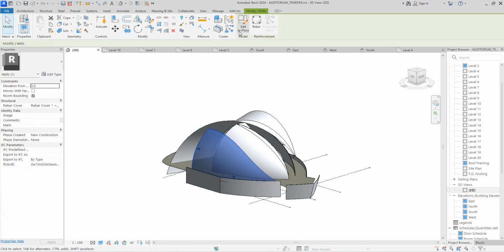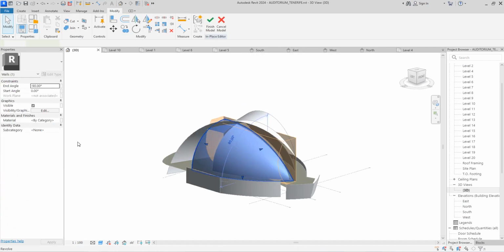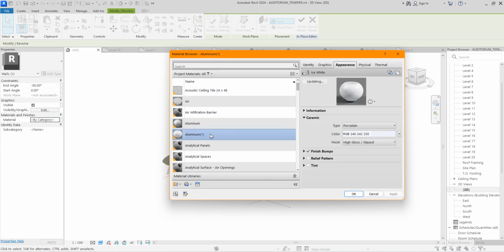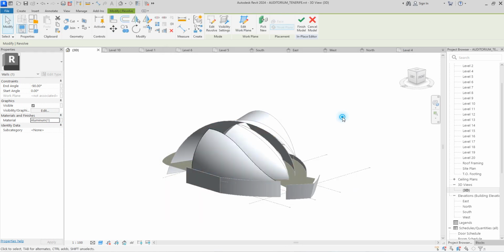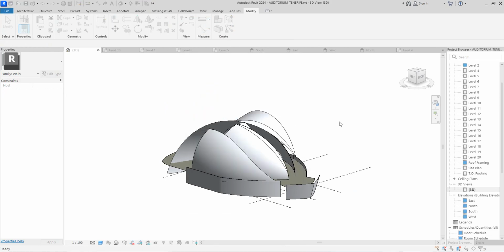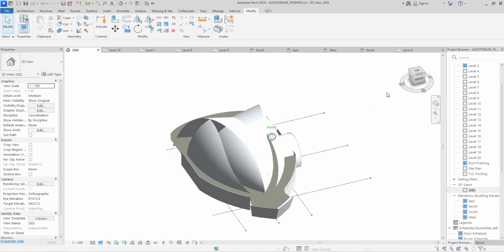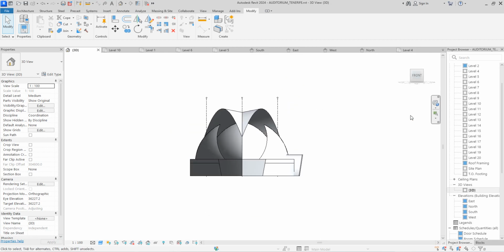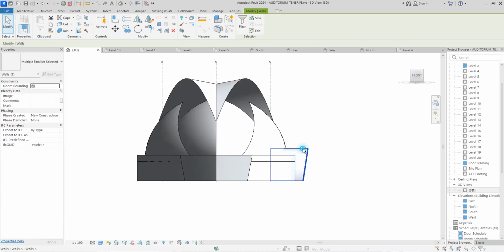So select again, edit in place, and then you go here and say edit, and then fix it, finish it. So all these things are done, and then you say save for the work to be saved. So that is what we have created here. So what we just need to do here is that we select this one and we mirror it, and later we edit the whole nitty-gritty aspect of it.